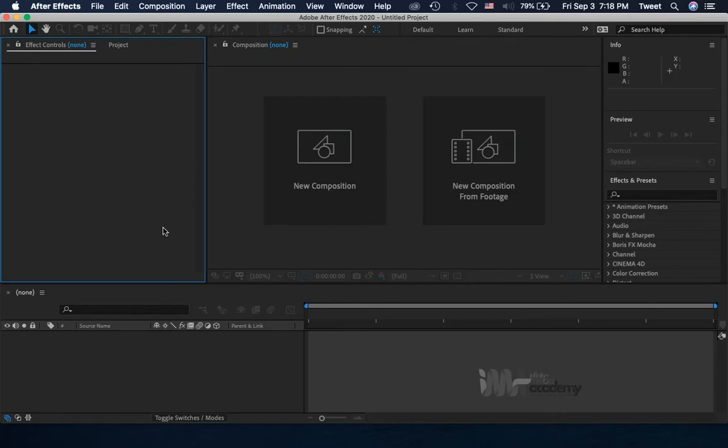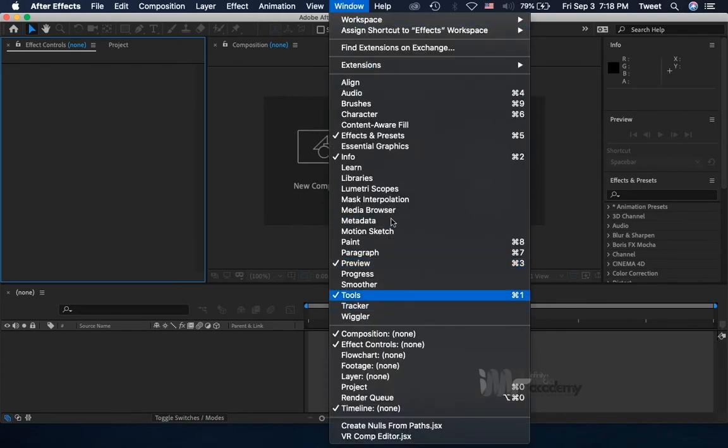If there are panels that you don't have within the Effects workspace, you can add them by going to Window, then scrolling down the list over here, and you can add the panel you want. In this case, we have Preview, which is the preview panel you are looking at over here. Whatever you see in the list that is checked on the left side means the panel is active, available within the workspace.